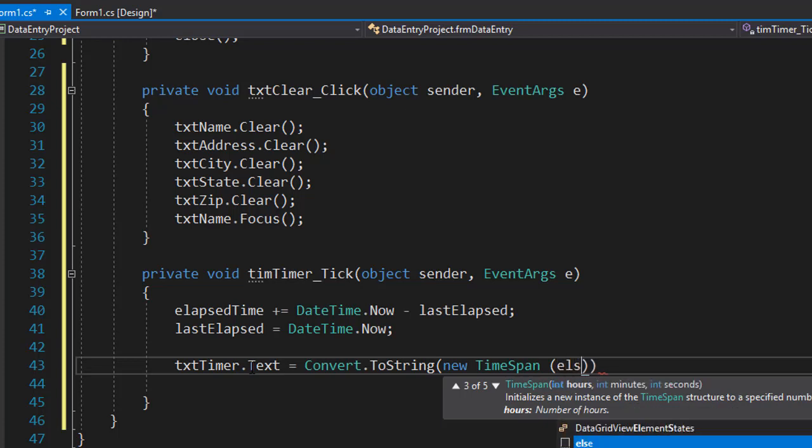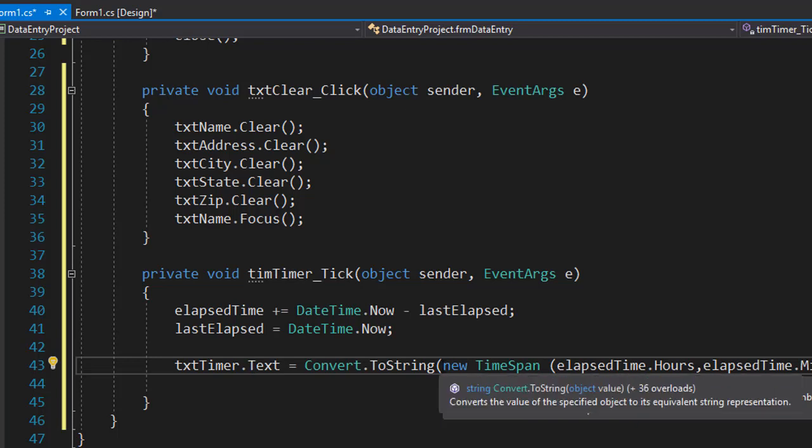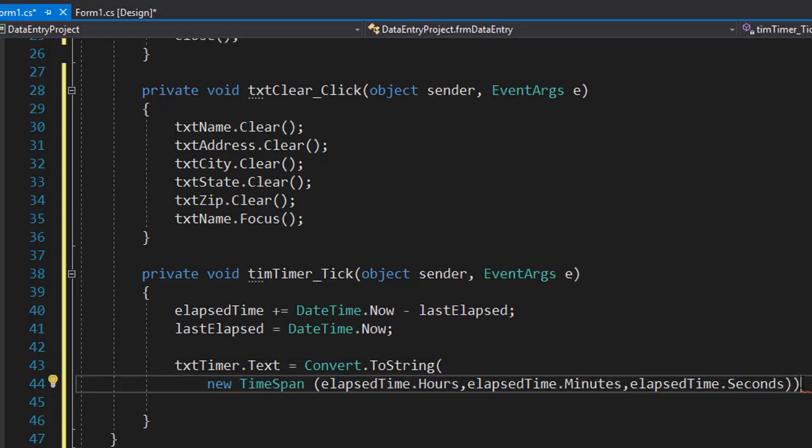So our hours are elapsed time dot Hours. Remember, elapsed time is a TimeSpan, so it has access to all these TimeSpan members. The next one, as you can see, is asking for minutes. So again, it's going to be elapsed time dot Minutes. And finally, elapsed time dot Seconds. Let me just put it down here so you can actually see it. So that will be displayed in our timer.